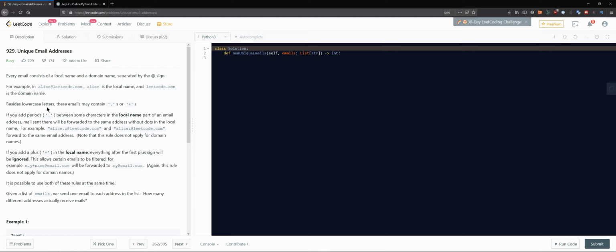Besides lowercase letters, these emails may contain dots or pluses. If you add periods, dots, between name characters in the local name part of an email address, mail sent there will be forwarded to the same address without dots in the local name.